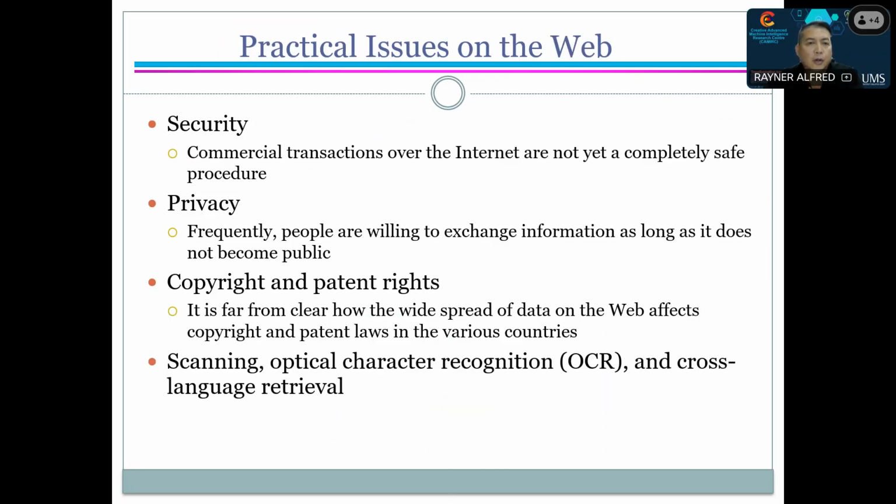Okay, so due to the impact of the web on R&D, we also have some other issues, for example security, privacy, copyright, who owns the document if you're sharing more information on the web, and how do you digitize the document.